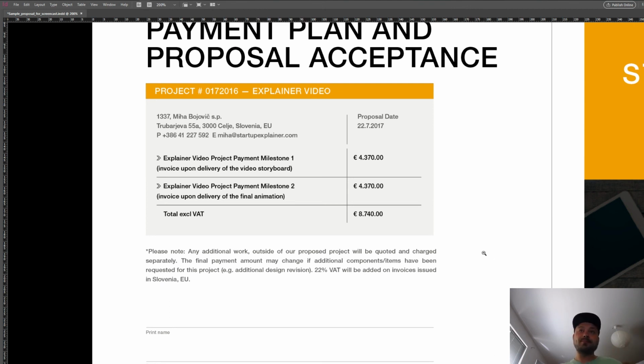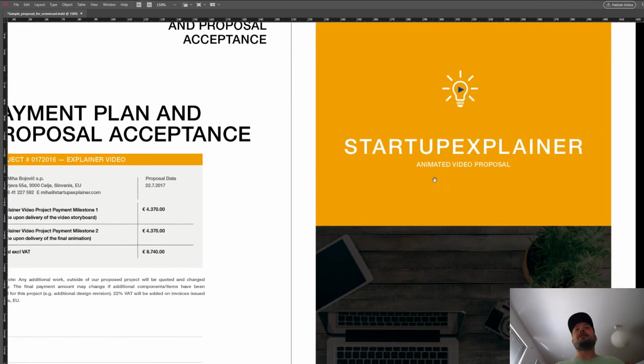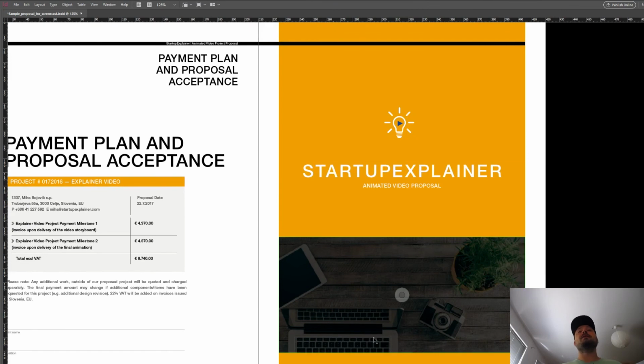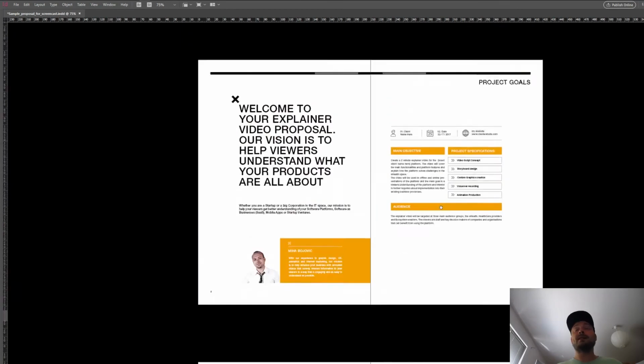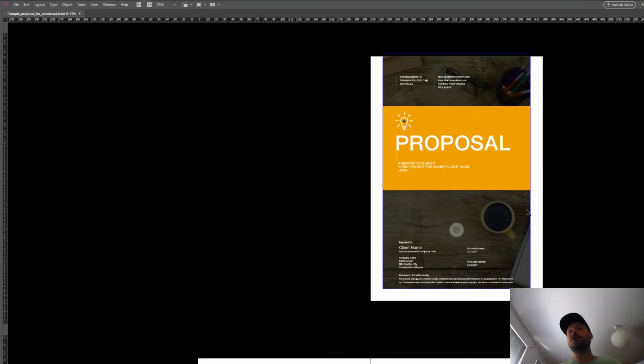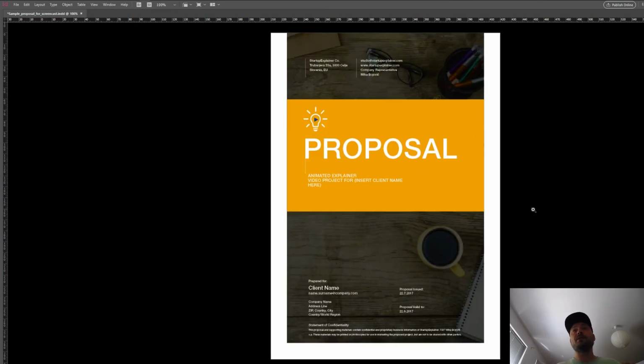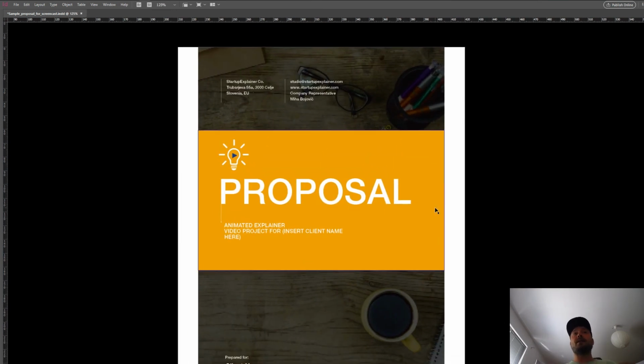So that's basically it, and just a nicely designed back page of the proposal so it looks professional. That's the overview of an exact proposal template that I use for most of my projects. This one is especially for animated videos, but you can use a template like this for graphic design, illustration, or any kind of creative work. All that you have to do is break down the project components and write a project goal or something like that. This proposal works really well for me.